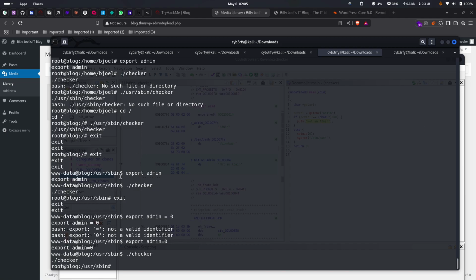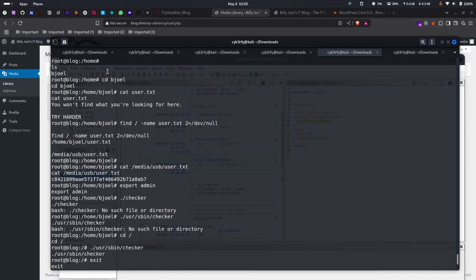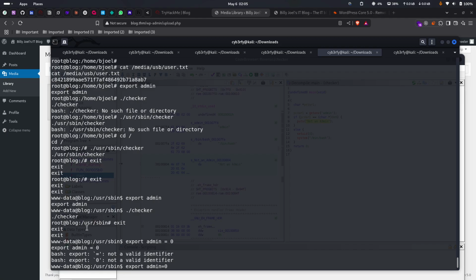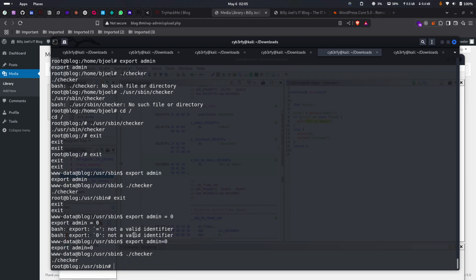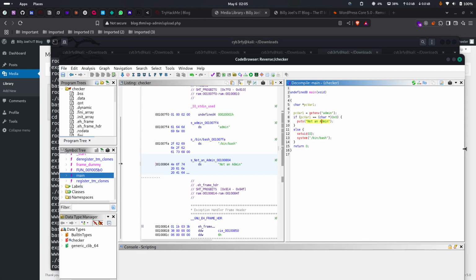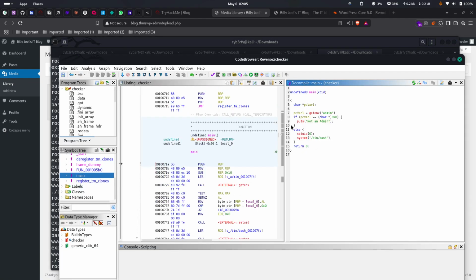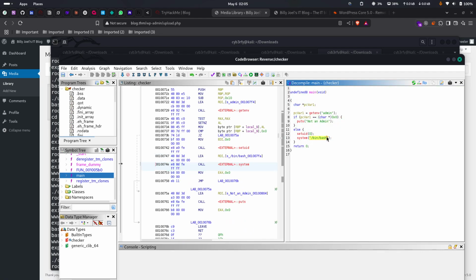This part is happening because by default I first gave the value 1, so it is giving the root, but it should not give the root actually. According to the code, if we provide any value to it, then only it will give you the /bin/bash shell.